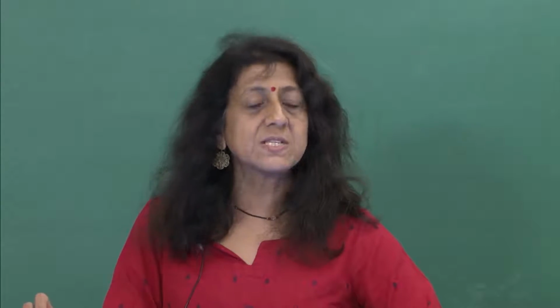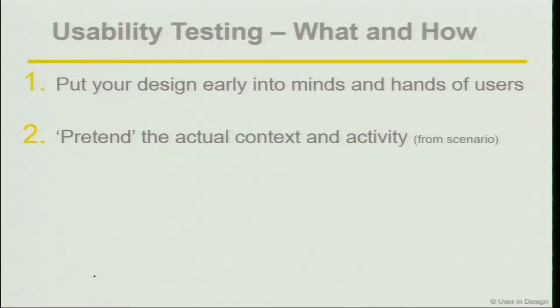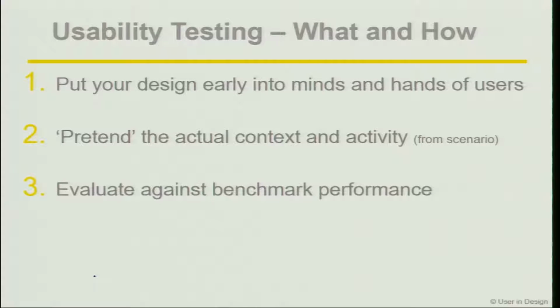So remember, again, it was about performance and not about preference. Can they do it or not, right? So you pretend the actual context and activity from the scenario. So that's where you tell them, imagine that you are in this situation, right? And evaluate against the benchmark performance, all right? What is benchmark?